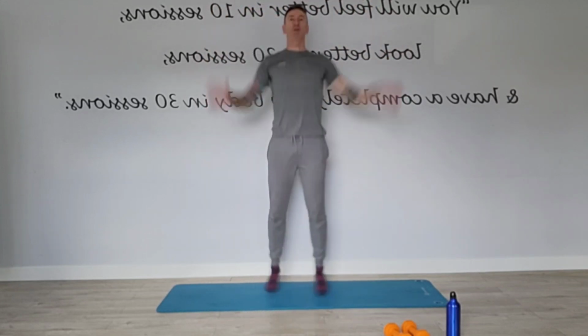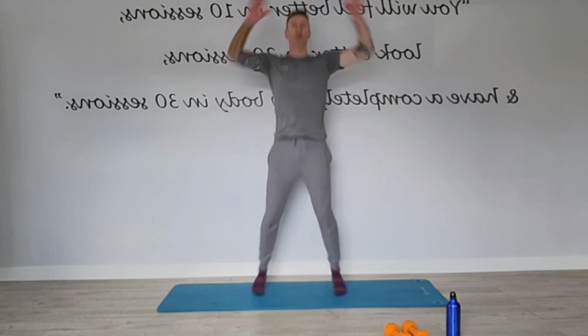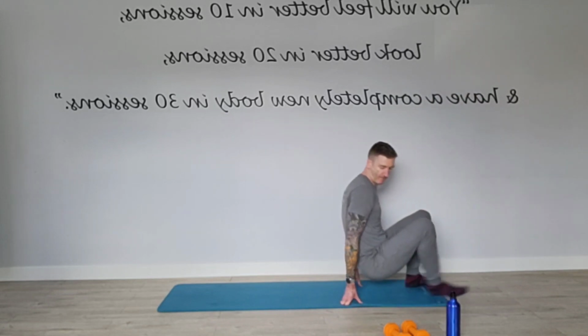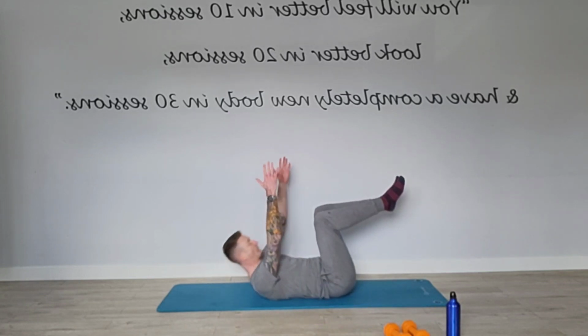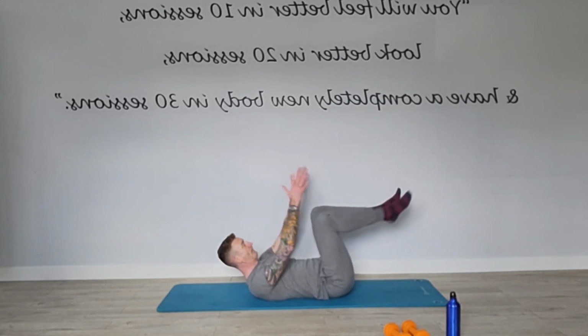Still keep it moving as best you can. You can do some high knee marching if you wish. Okay, dead bug pose. Off you go. Keep that core sucked in.